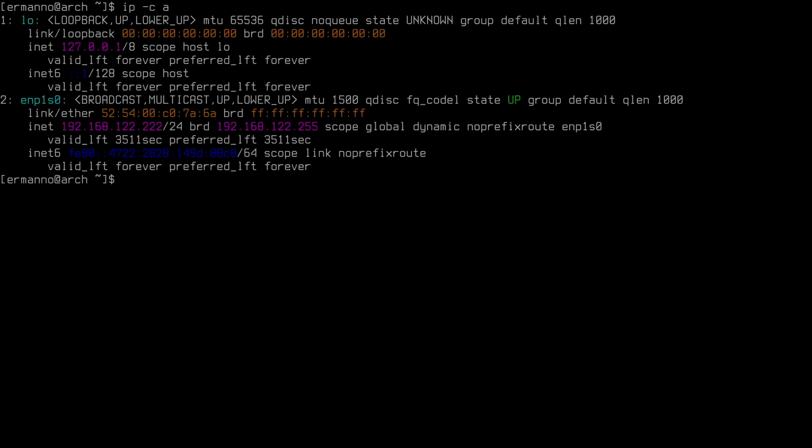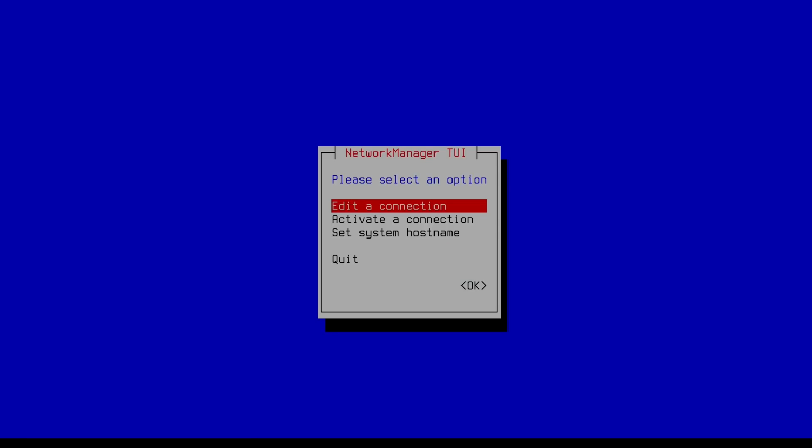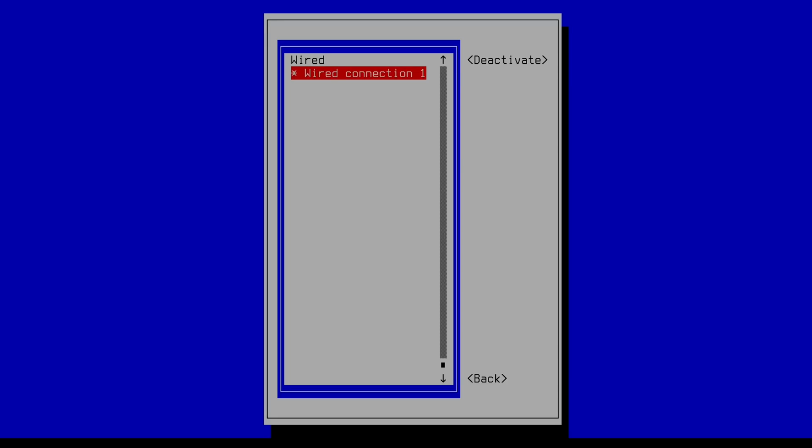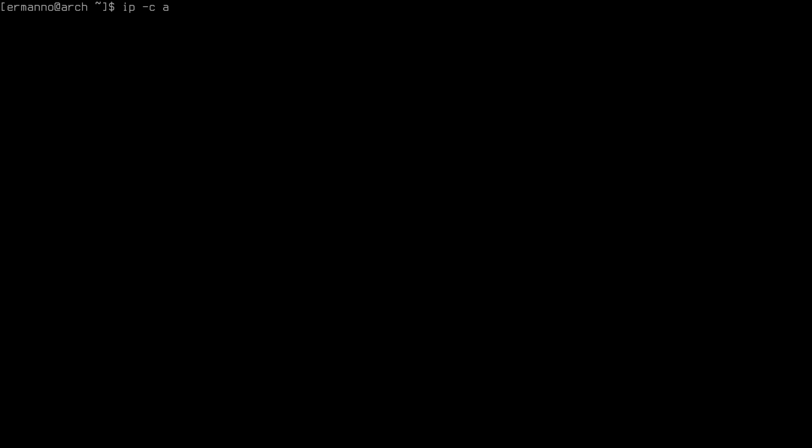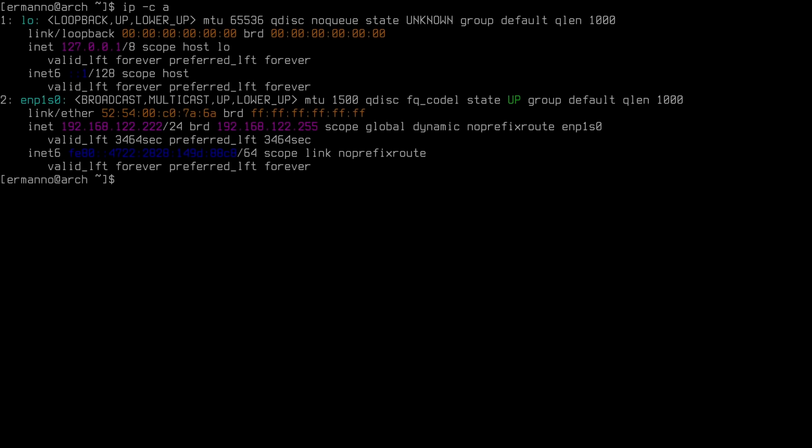Now, if you have Wi-Fi, we installed NetworkManager, and NetworkManager has a very handy terminal utility called nmtui. So type this in the terminal if you want to use Wi-Fi, and then you go to activate a connection. Now here you will see a list of wired networks and a list of wireless networks if you have them. Now if you have one, you can just select it, and once you hit enter, you will be asked to enter your passphrase. And once you have done that, you will be having an IP as well. And then you can go back using the escape key here and go to quit and go back to your terminal. Now you can check again if you have an IP here with ip -c a.